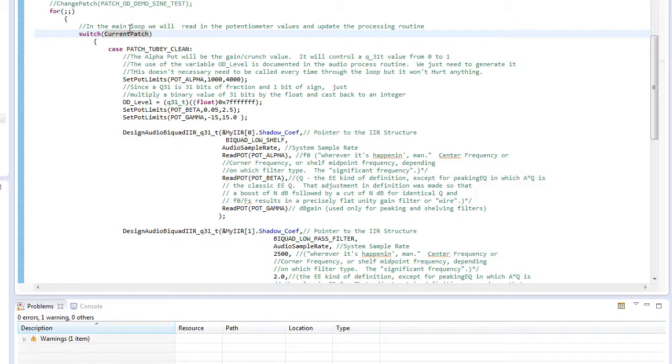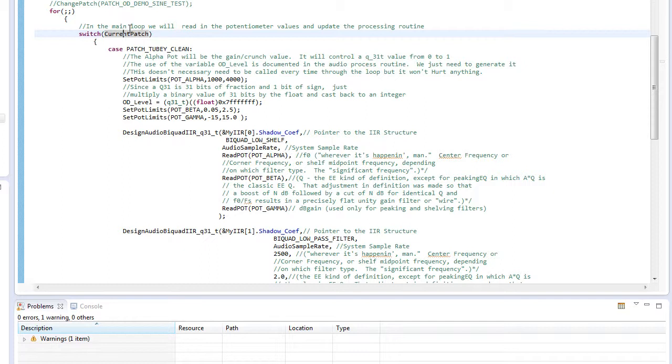Now, we're going to look at where the change patch function's at, but let's just look through a patch. So the first concept I want you to understand is that no audio processing is done in the main loop. The main loop is just there to read potentiometers, calculate maybe some parameters for a processing loop, and that's it. Nothing time critical is in the main loop. It kind of operates on whatever CPU cycles are left over from the audio processing routine, and you don't need many because it's a human interface thing. Hundreds of milliseconds of response time is fine for turning the pot.